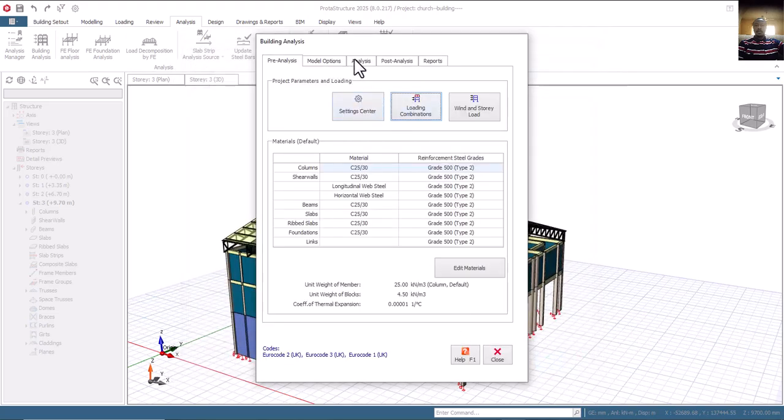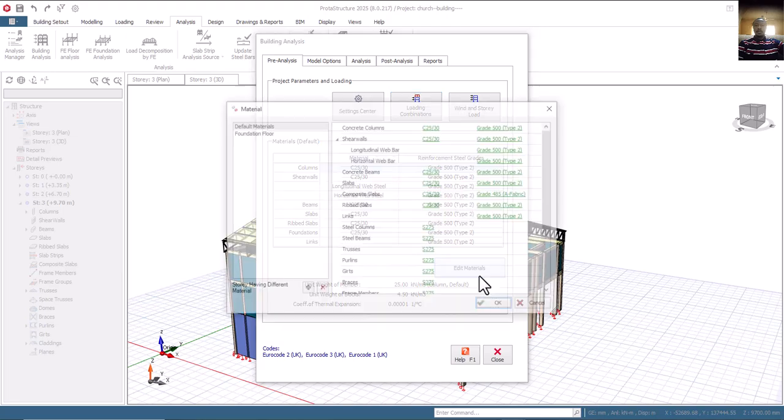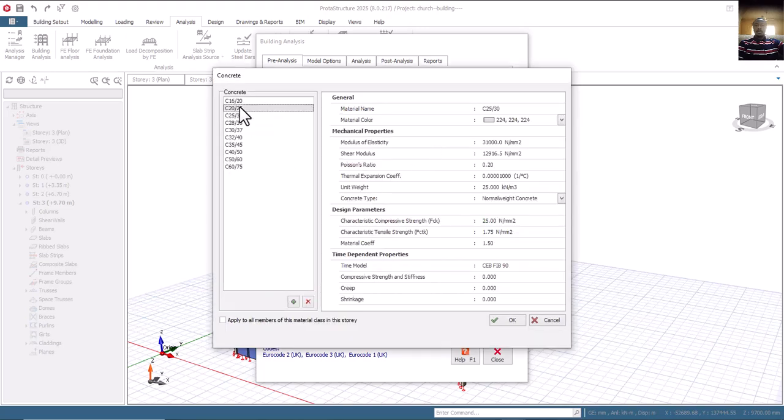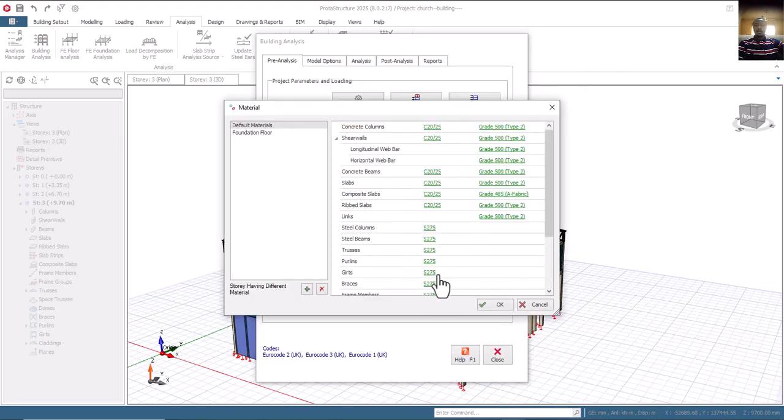So I can now come to my edit material. For my edit material I have concrete, isn't it? So on my grade of concrete, I want to use grade 20. You can see we must always check this to be sure, because if I come here now, you might be seeing that it's 30. In your mind you might be saying you want to use 30, but what we're actually using is 25. So you have to come and check. Can you see characteristic compressive strength FCK is 25? But we are using 20. So you can now see it here 20, and then click on apply to all, and then click on OK. Can you see all of them are automatically changed?